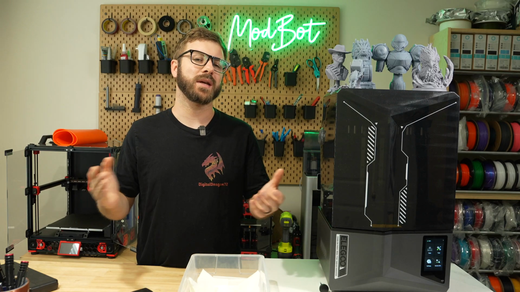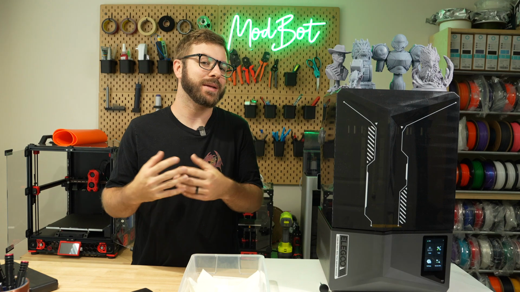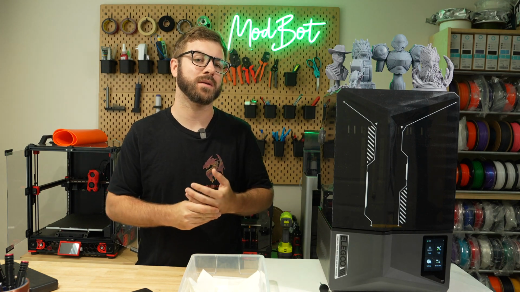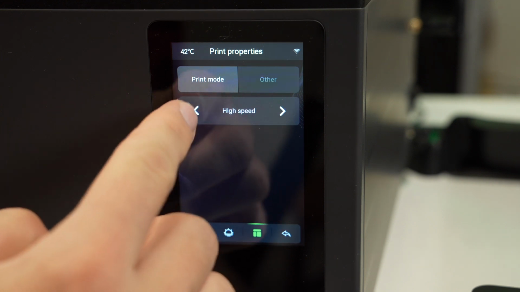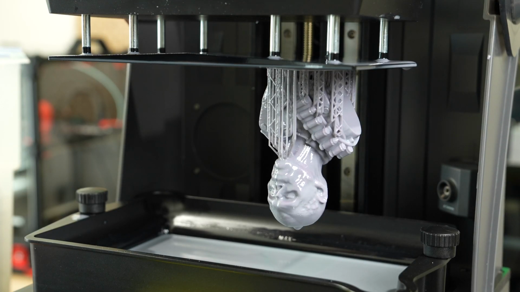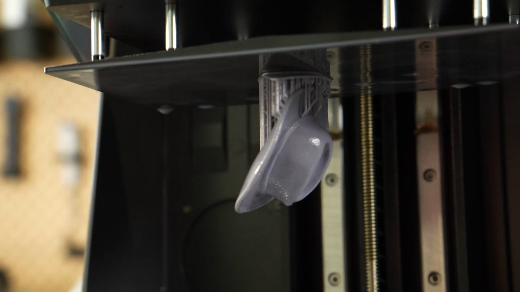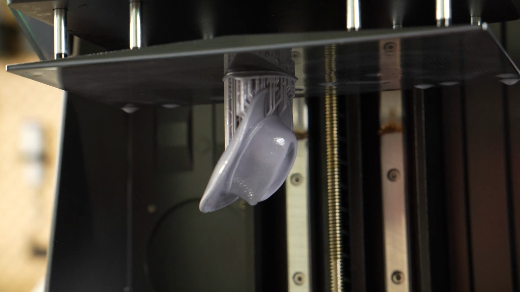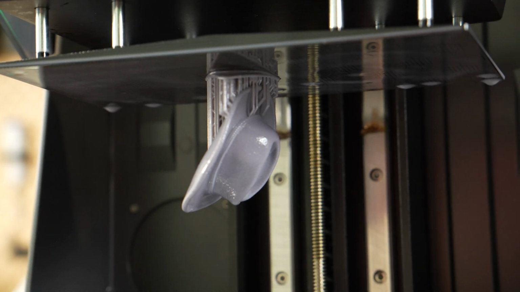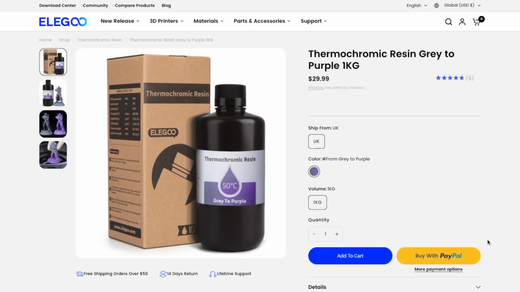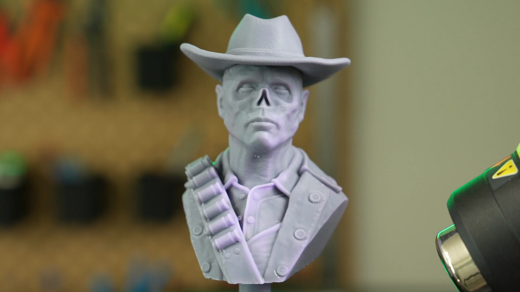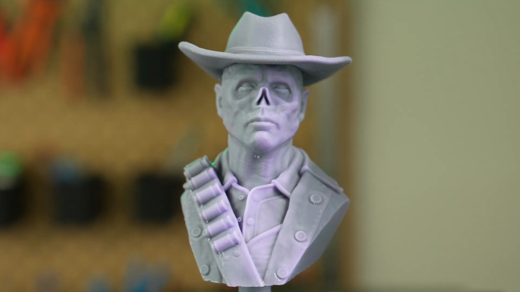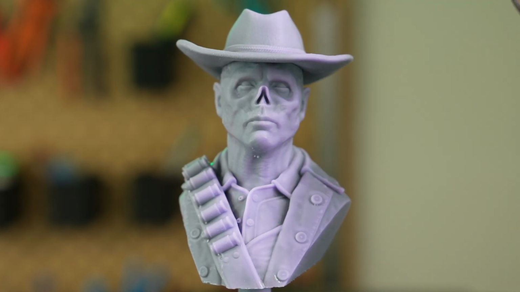I ended up doing a bit of digging into the specific resin and I really didn't find a whole lot of info on it. I ended up swapping the printer from fast mode to normal mode and slightly increased the layer times, which gave me much more success. I still had some slight lifting, but thanks to the supports, it didn't actually impact the model itself. While this resin is a bit trickier to print with, the thermal color changing properties are sweet. I hit the model with a heat gun so you can see the gray turn to purple. I'm sure some will have ideas on how this can be used for functional applications.